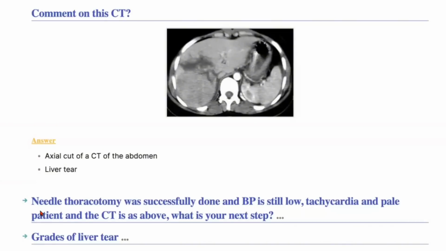Other adjuncts I'd consider here is giving TXA, and relating to the general surgery on call for potentially taking the patient to theatre. What's the dose of TXA? The dose of TXA can be 1 gram TDS IV. Okay. Is there any type of patient that will get 2 grams, not 1 gram? Typically, patients due to go to theatre, we can give 2 grams, or prophylactically with unstable or acute drop in Hb, or trauma patients as well. So here, this patient, I would give probably 2 grams.